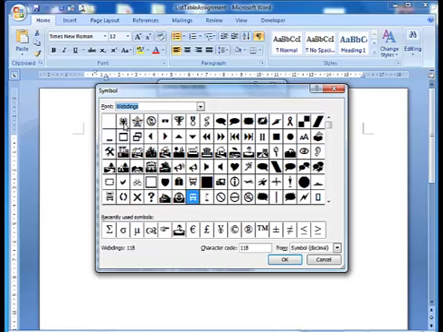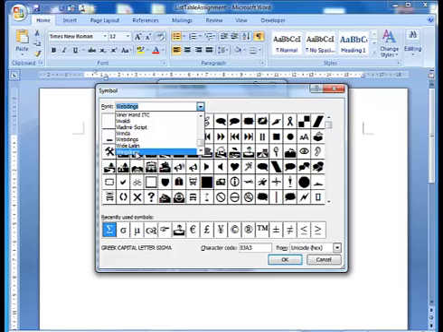And each time, let us say we select the spider in here, each time I select one of those, you will see that on the bottom of this dialog screen there's a character code. So if I select the web instead of the spider, you will see this becomes a 34 instead of a 33 now. So the spider, the character code, the hexadecimal code, in other words, is 33. In this one it is going to be 34. So you can use this, and a very popular or very much needed symbol, the sigma sign, for arithmetic or mathematical operations to show a summation, you can use from here.